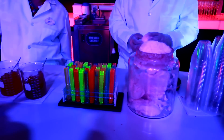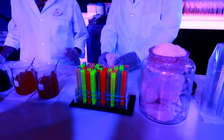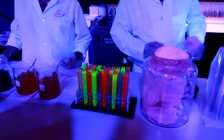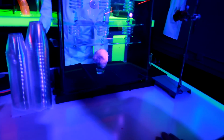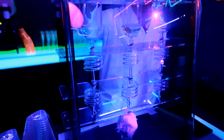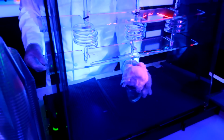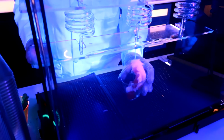That's actually fiberglass. Yep. Oh, wow. Too fast. Here we go. 100 milliliters of tonic water.